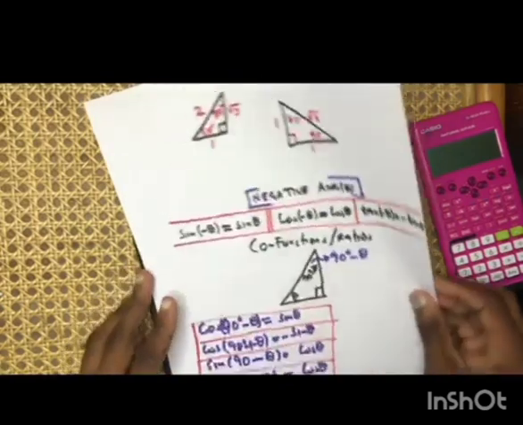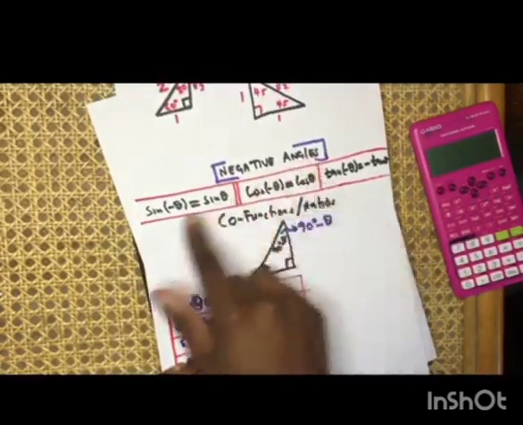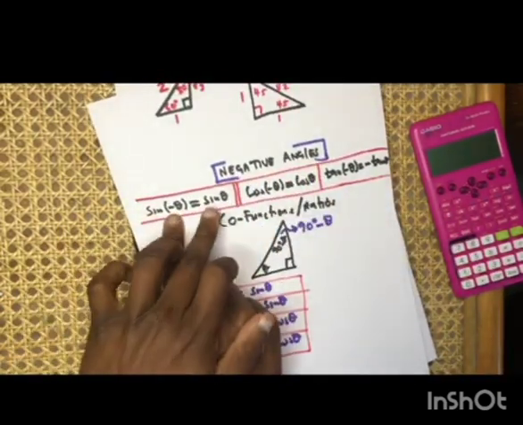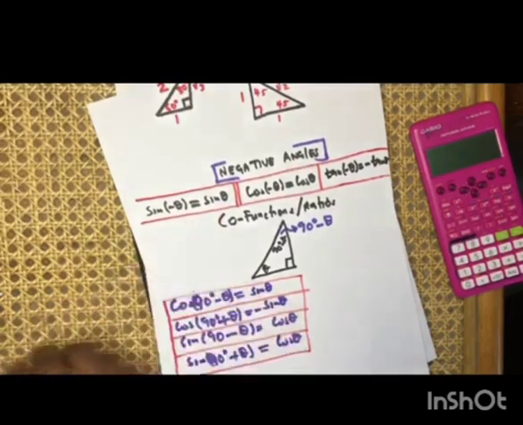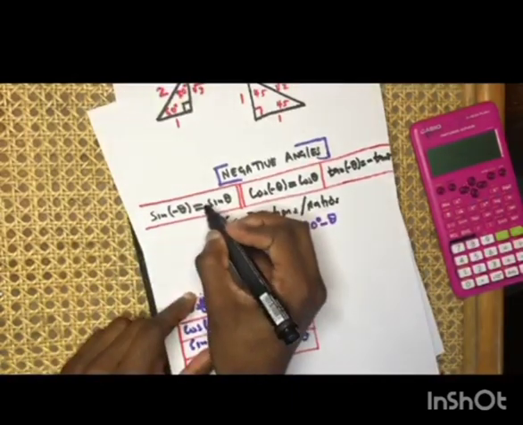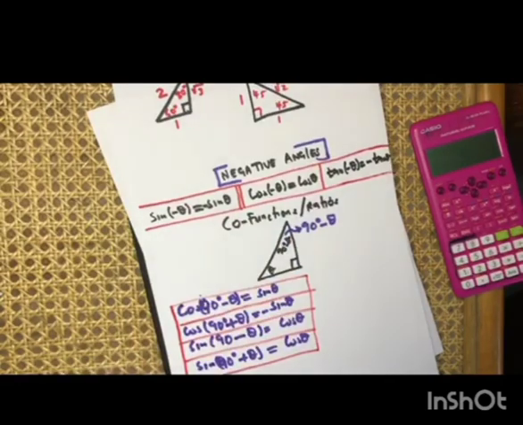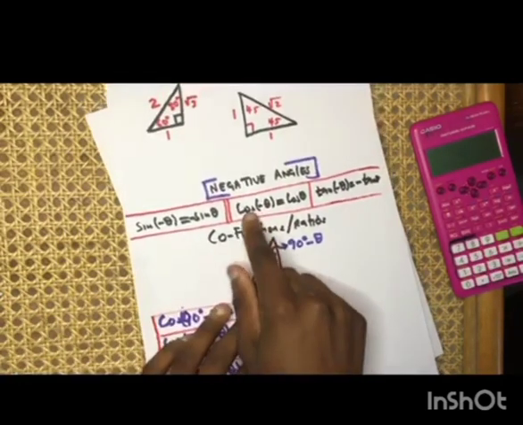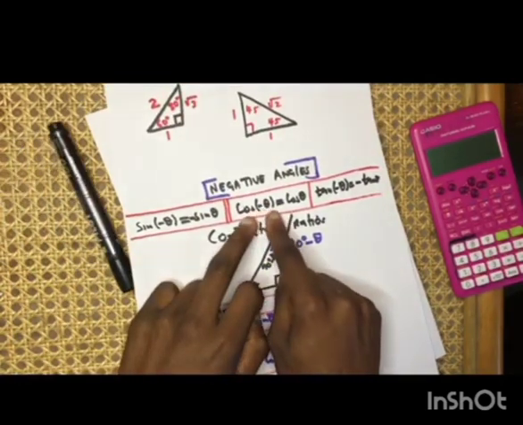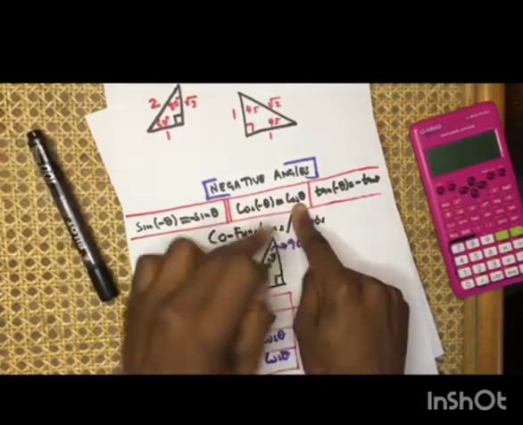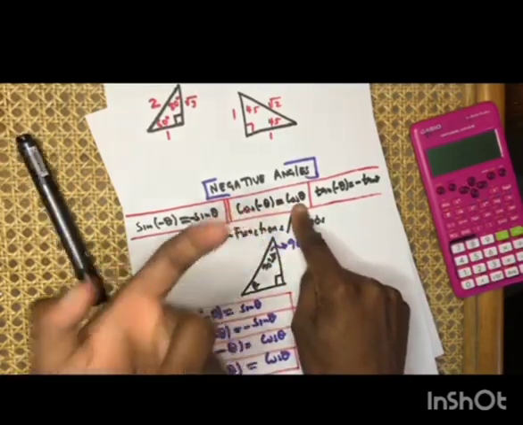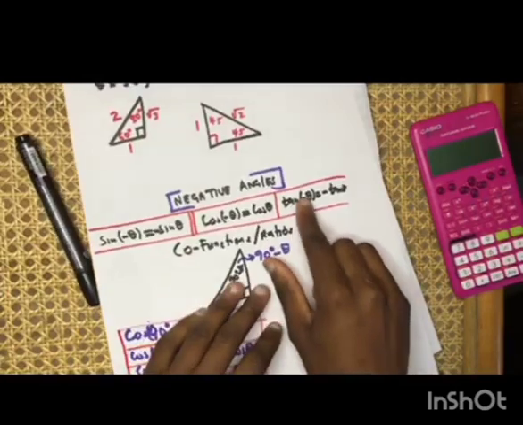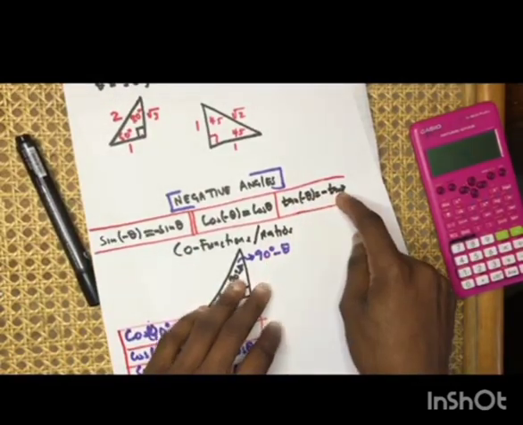So you have to remember also your negative angles. Sine of a negative angle will give us positive sine. I mean negative sine, sorry. Suppose there's a mistake here. Negative sine. Then cos of a negative angle will give us positive cos, because a negative angle is in which quadrant? Fourth quadrant. Tan of a negative angle will give us negative tan.